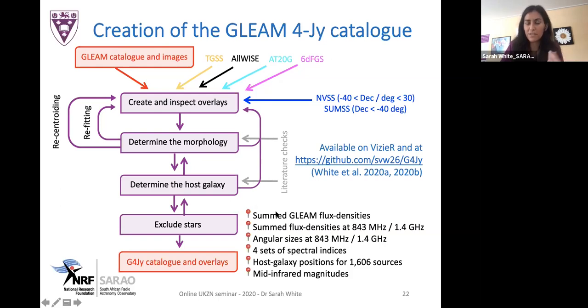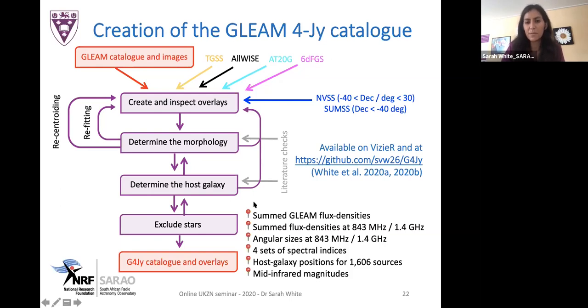So as part of the value-added GLEAM-4Jansky catalog, we provide those summed flux densities at low frequencies, also information at around 1 gigahertz, and 4 sets of spectral indices given the different radio surveys that we use.